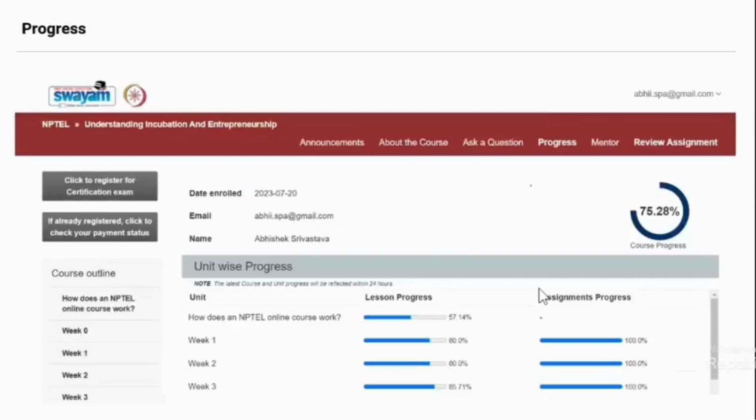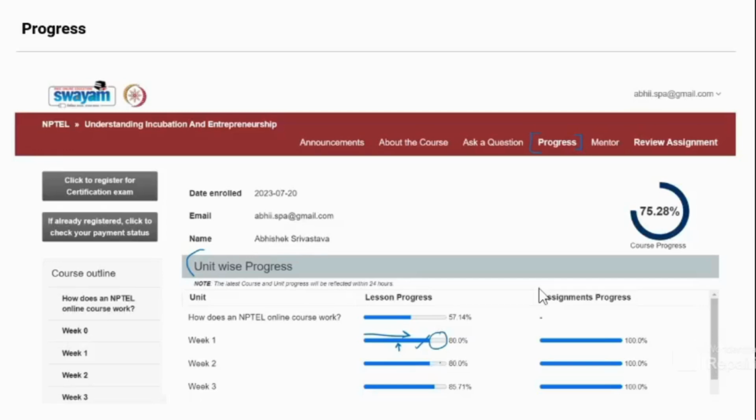Okay, now there is another very interesting heading here, which is called the progress. Now you can evaluate your own progress using this particular tab. So what you see here is the unit wise progress, which means how much content you are consuming, how much content you are viewing, how much content you are absorbing. Okay, so on the basis of how much you are looking at your content, you'll get these bars. The blue ones basically represent the content you have already consumed, and the gray ones represent what is left, right?